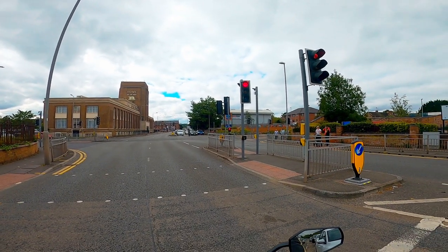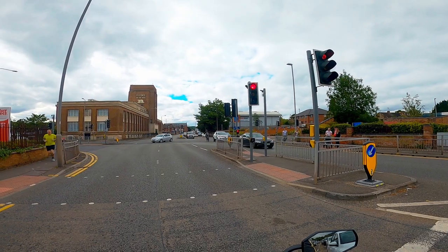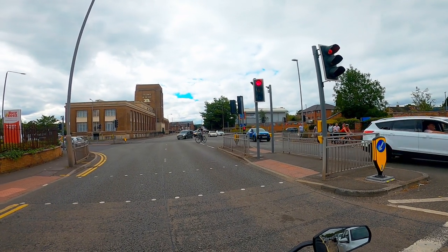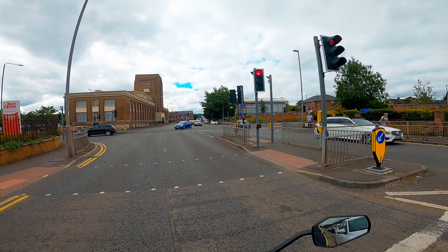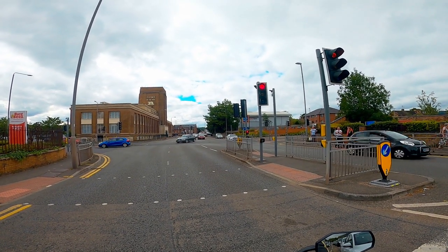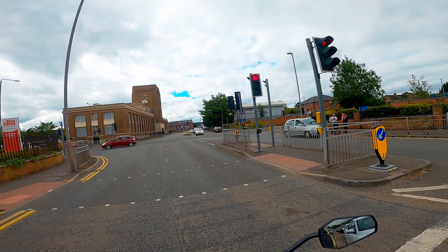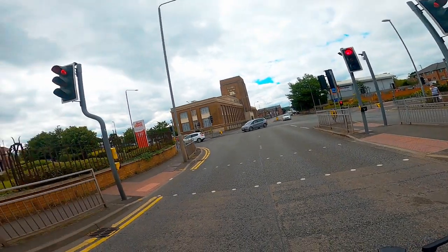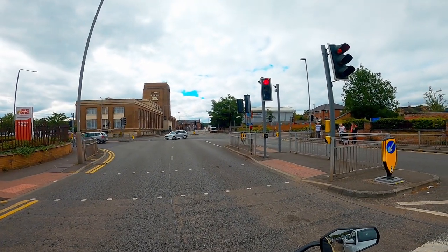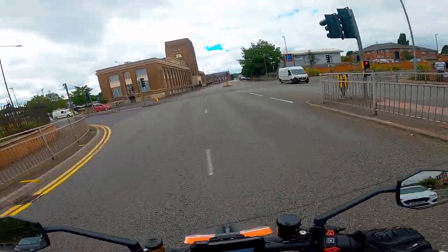So I've got a test ride on the Triumph as a bit of a wild card shortly, so I'm going to try that Triumph, but at the minute, being blunt, the Ducati sits in the super naked bracket for me. For what I've tested, the Ducati sits head and shoulders, frankly. But then again, you know, it's a head and shoulders price, so there's decisions to be made. So yeah, look, I hope you found this interesting. Just an idiot riding around trying to decide which unnecessary bike to buy.